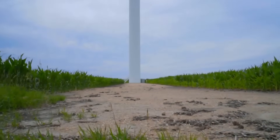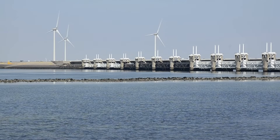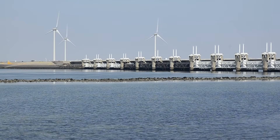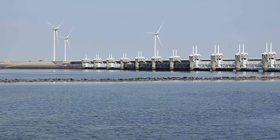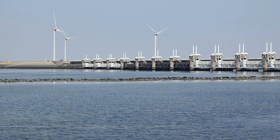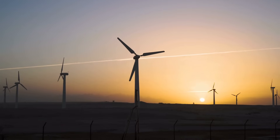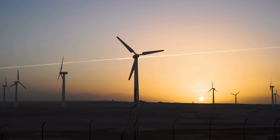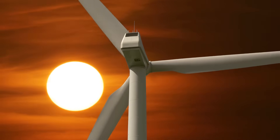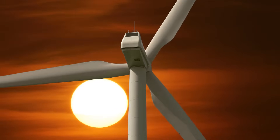Investment in wind energy technology can also open up new avenues for jobs and job training, as the turbines on farms need to be serviced and maintained. Current Limitations: Since wind farms tend to be built in rural or remote areas, they are usually far from bustling cities where electricity is needed most. Wind energy must be transported via transmission lines, leading to higher costs. Although wind turbines produce very little pollution, some cities oppose them since they dominate skylines and generate noise. Wind turbines also threaten local wildlife like birds, which are sometimes killed by striking the arms of the turbine while flying.